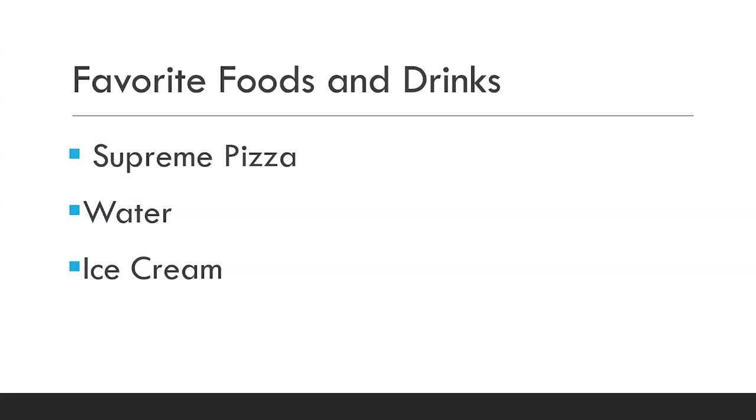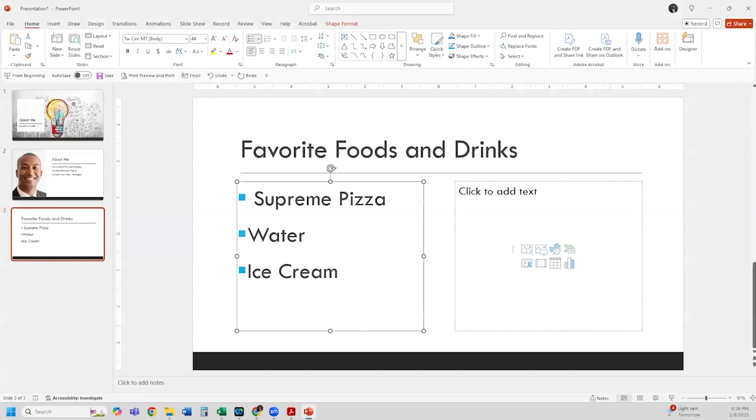So you're here to tell a story normally when you're doing a presentation. Your bullet points are just to give people kind of an idea of what you're going to talk about, but then you should expand on that so that you're not reading from the slide. Everything you're going to tell about yourself is not going to be on the slide, okay? All right, let's back out with escape.